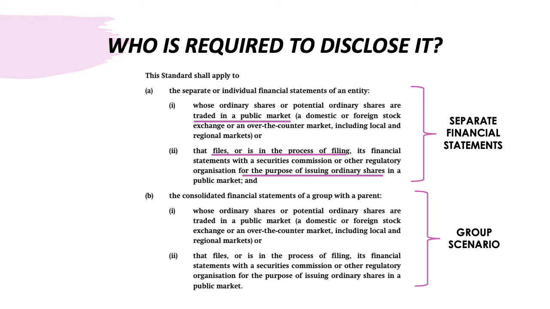Some examples of potential ordinary shares include options, preference shares which are convertible into ordinary shares after a specified period of time, or any financial liability which is convertible into ordinary shares. So an example of that would be an entity who issues debentures to the public, and then on maturity of the debentures, instead of paying back an amount of money to the holders of the debentures, these debentures get ordinary shares instead.